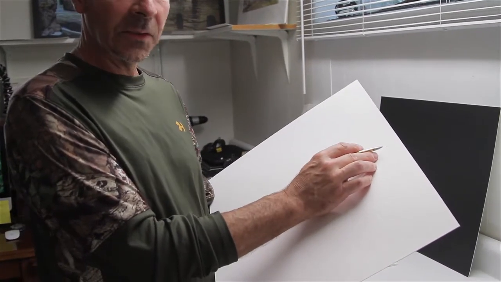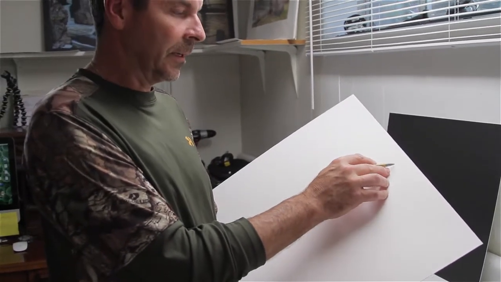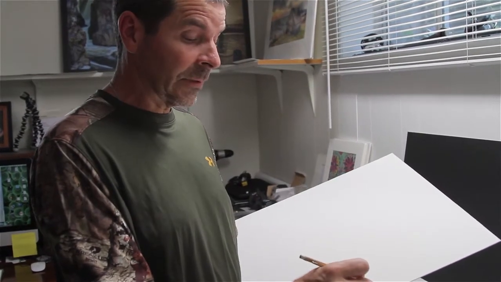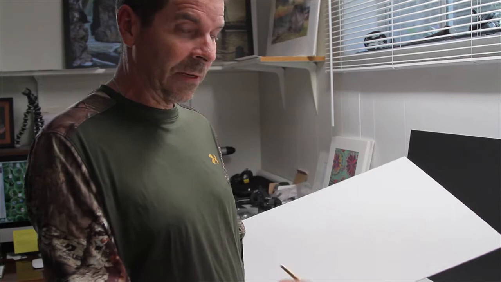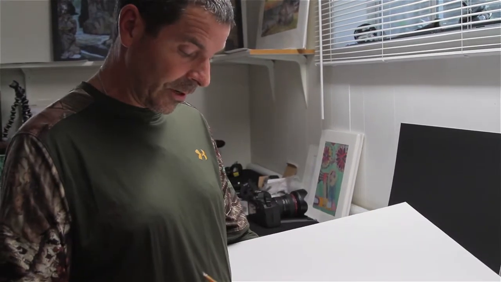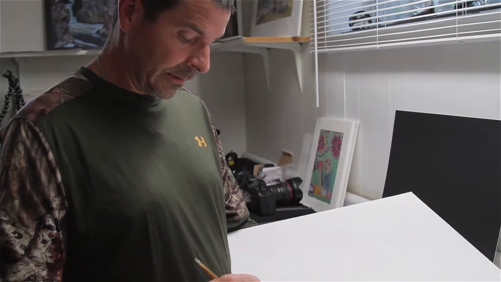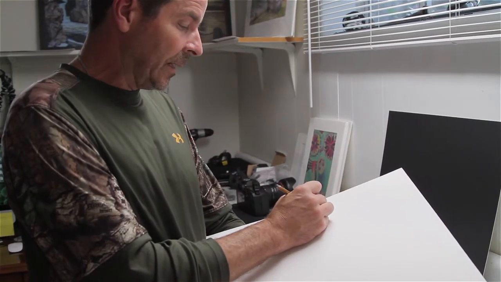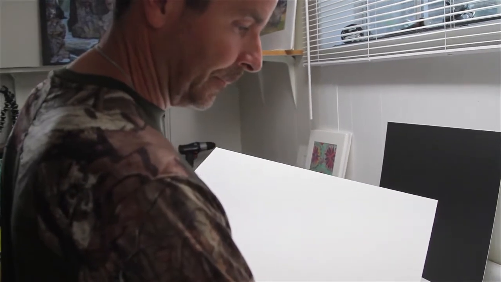Before I take it to the cutter, I always write the dimensions on the back side of the mat. I'm coming in at two and three-eighths, and I mark it on all four sides. Generally when I cut my mats, the bottom border is different than the other three borders, so you want to make sure you cut the border correctly. In this case they're all two and three-eighths on this white outer mat.